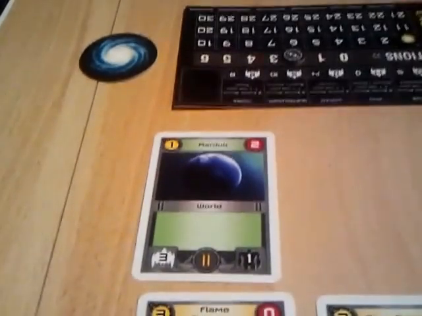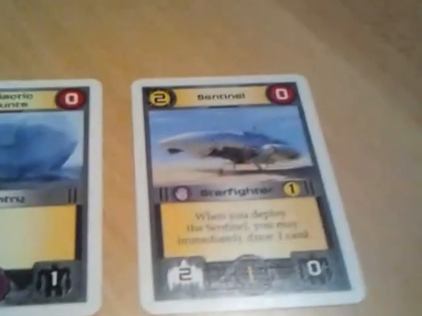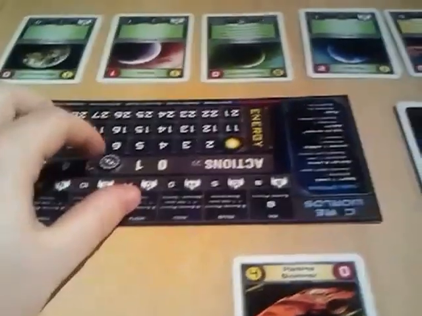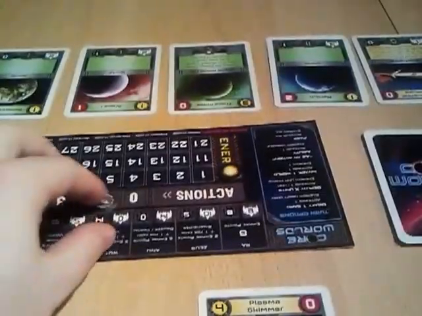And then this player would like to conquer something, namely this world over here. So for 3 fleet strength and 1 ground strength, he will need a galactic grunt, the sentinel, and a snap fighter. So the snap fighter can again colonize the newly conquered world. Those 2 go to the discard pile, and of course I keep forgetting this: this will cost an energy and an action.